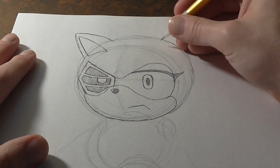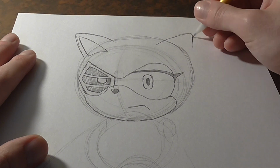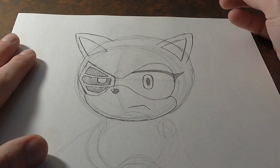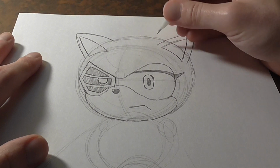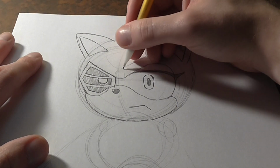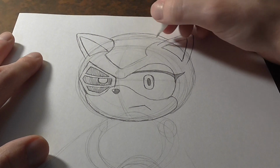So that's one ear. This ear is going to be a little bit more head-on, so what we're going to do is basically draw that soft triangle. And what I mean by soft is this isn't a hard point. Like that. Then we'll draw a triangle with a bottom. Like that. So there are ears, and now we could draw her headpiece that's right here. So gesture that, and we're going to draw a nice curve line like this. It's going to curve out to about here, and it's going to go into this V, and then curve around like that, and then be the top piece right there.